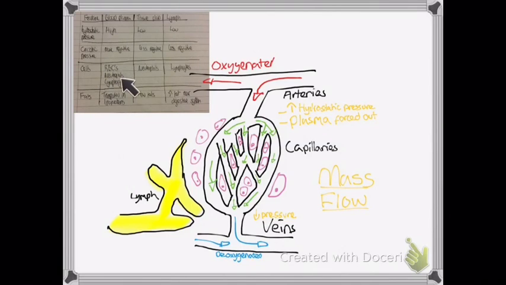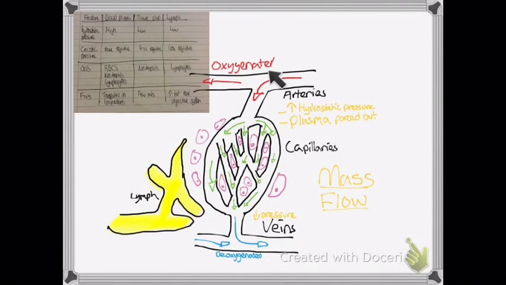But what we want to look at here is the cells. So we've got red blood cells, neutrophils and lymphocytes in the blood. Only have neutrophils in the tissue fluid, only have lymphocytes in the lymph. So lymphocytes, easy to remember. And fats wise, transported in lipoproteins. In our tissue fluid we've got a few fats, but in our lymph we've got a lot of fat near the digestive system. Okay, that will help you understand what's going on here a bit more here.